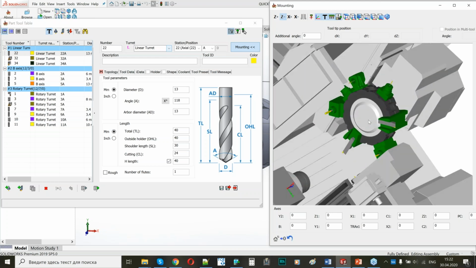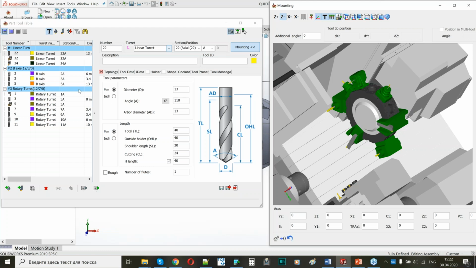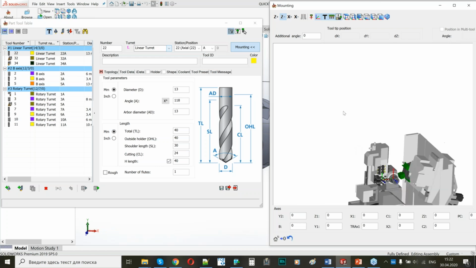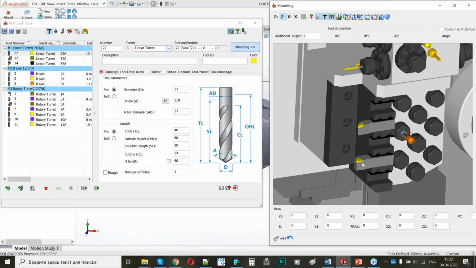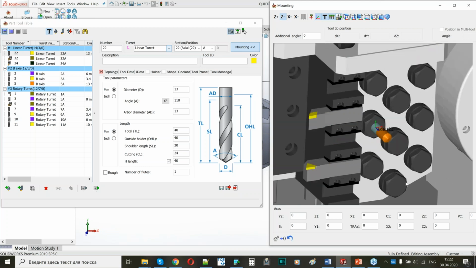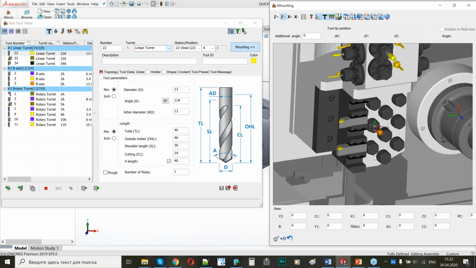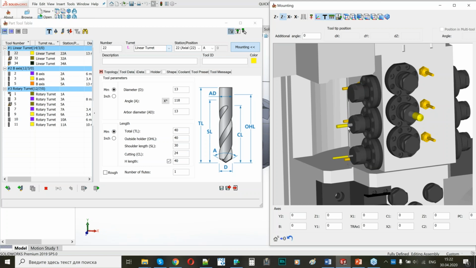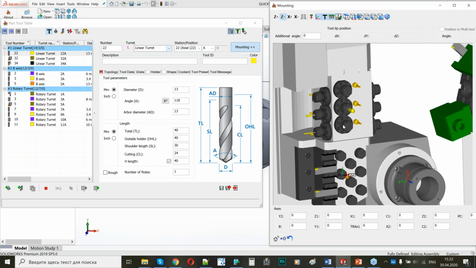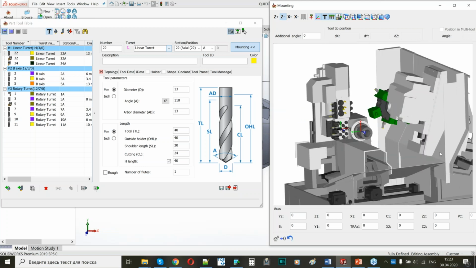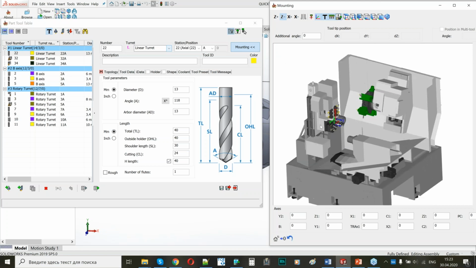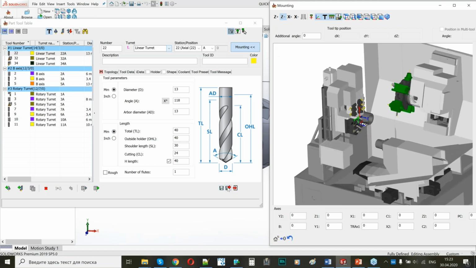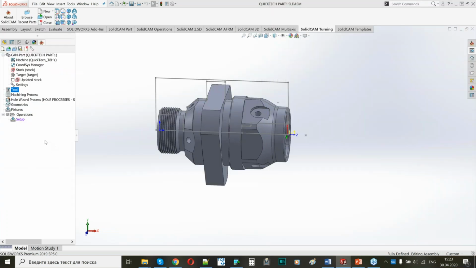Of course, this turret is a turret with driving tools also. I have a list of the tools on a rotary turret, and I will apply several tools on a gantry. I have tools for the turning operations. These blocks support only internal turning and drilling operations in turn mode, and this block can be positioned in B-axis, and it has driving tools, and they will need a driving C-axis and milling mode on a mill turn machine. So here are my tools. I will save this tool table, and now I can start to program.